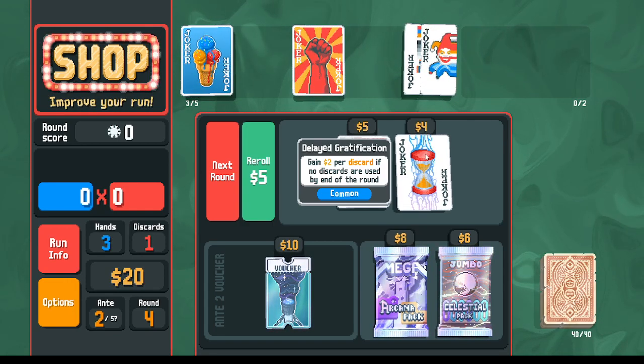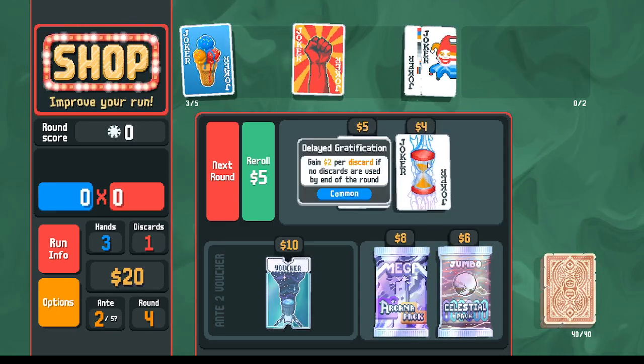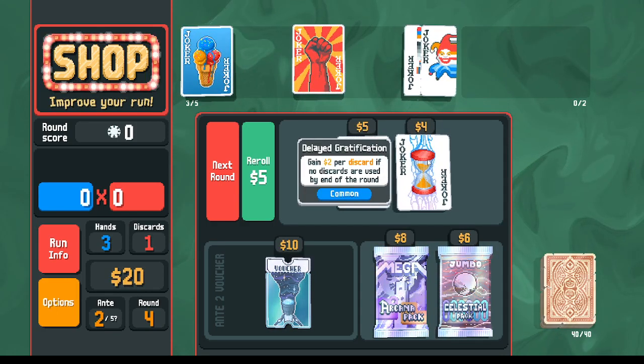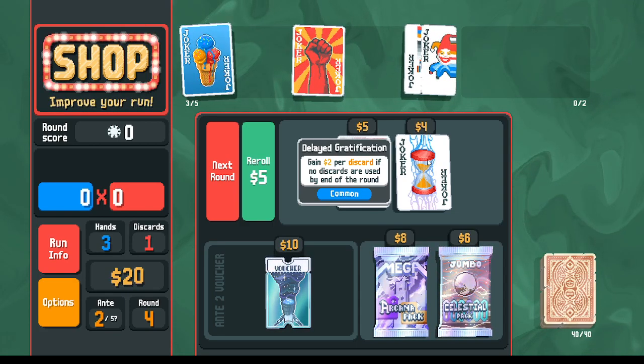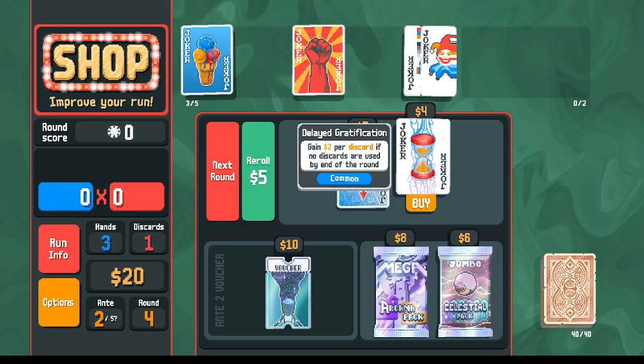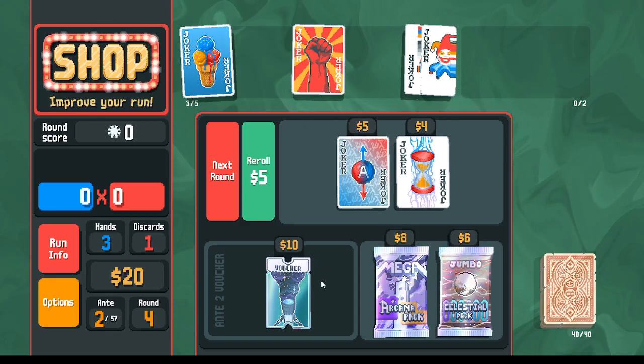And so if you wanted to, what is the optimal pick? Take the delayed gratification, because again, I'm going to keep saying this over and over again for demonstration purposes, it's overpowered. So for this run, for this demo, we'll just skip it.